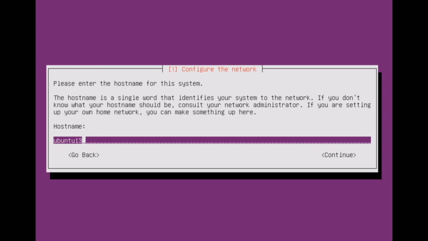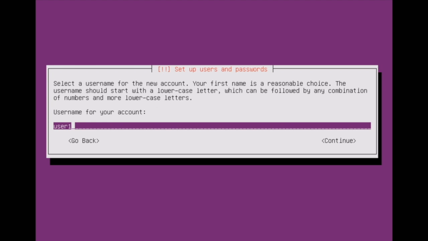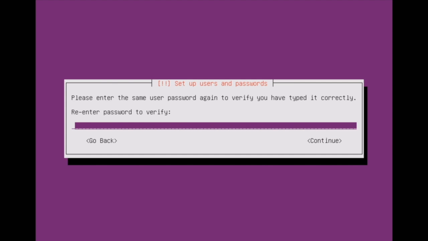Here we'll create a host name for the machine. Then we'll type in the name for the user, as well as the username. And we'll type in a password for that new user, and re-enter the password to verify.